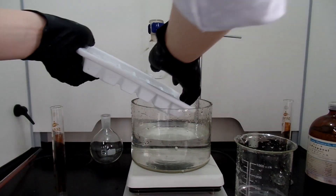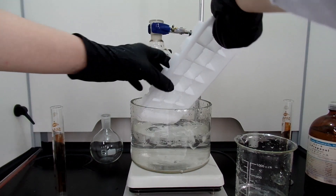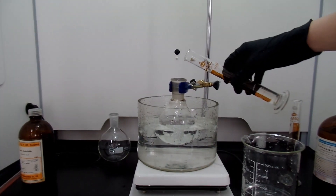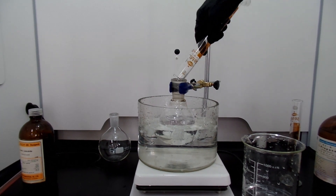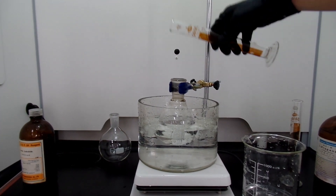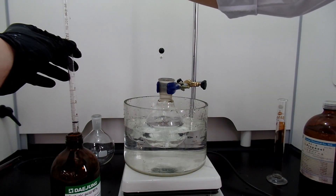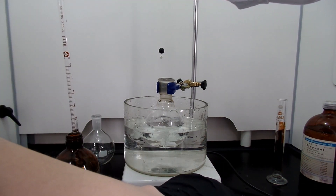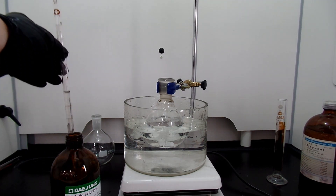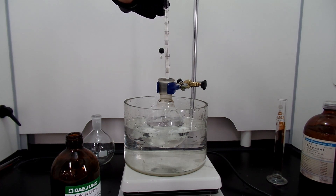For the procedure, prepare an ice bath. Pour 20 ml of acetic anhydride into a round bottom flask — flask size doesn't matter, it just needs to be larger than 100 ml. Then into the flask, slowly add 5 ml of concentrated sulfuric acid. This works as a catalyst. Use the most concentrated sulfuric acid you have, since any water present will break down the acetic anhydride and the ester you made in the reaction by equilibrium, thus lowering the yield. I only have 95%, so I just used it.